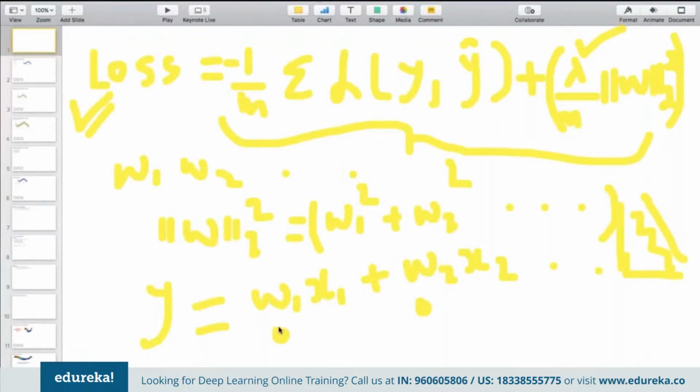You can try that: whenever the weights are close to 0, what kind of equation does it fit? Coming back to what I was saying earlier, by adding this particular term, you can force your model to minimize w's, because in the optimization process your objective is to minimize the loss. This lambda again is a hyperparameter. In most of the algorithms we don't manually change it. I can tell you 99.99% that you will be using the default values, but you can play around with these values to decide how much force you need to apply in terms of regularization.